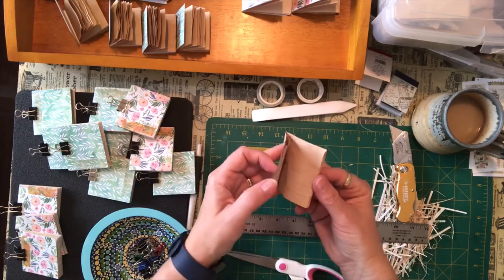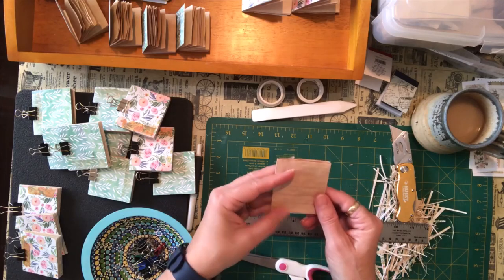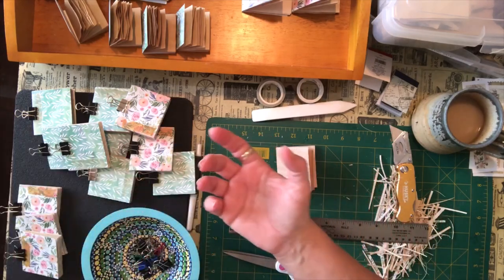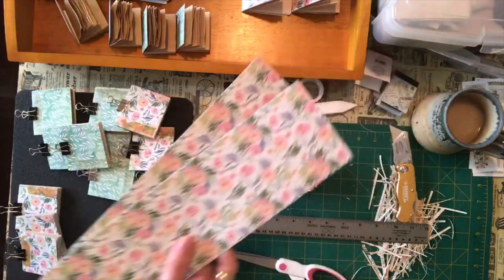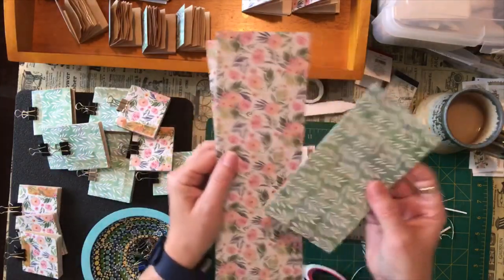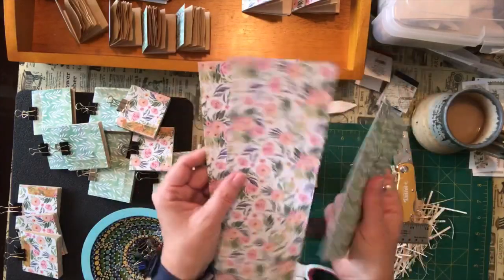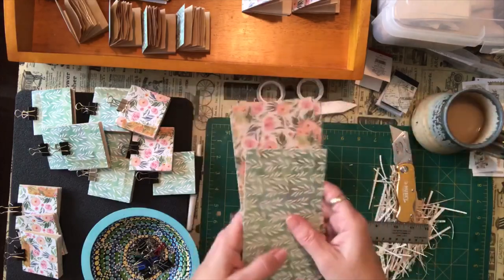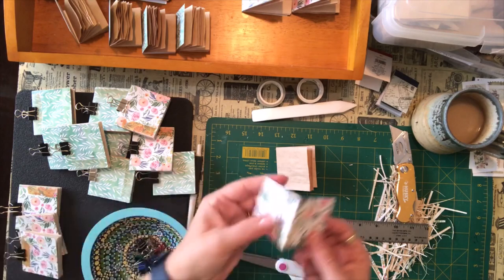So I've been taking all my little scraps and cutting them into this size, and then I just grabbed some of the card stock that I had on hand. I purchased some when I was in Florida — it was on sale, really colorful, and it is really heavy duty card stock. This is really thick stuff, but it's great. So I just sliced them and diced them and made some covers for some of the little booklets.